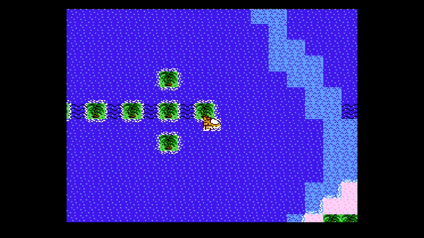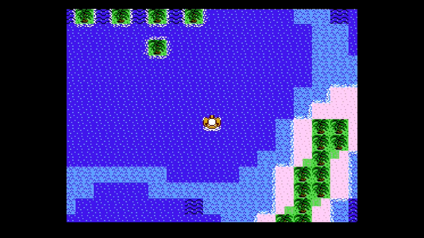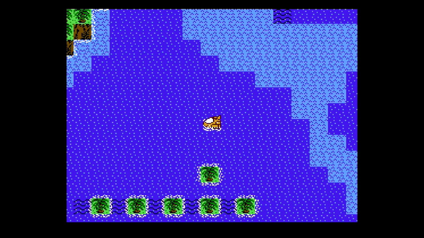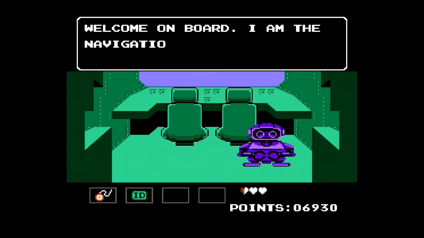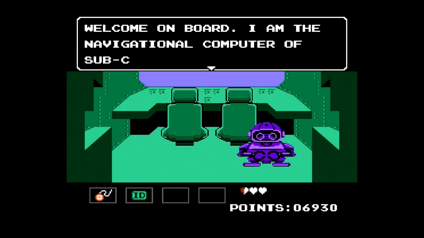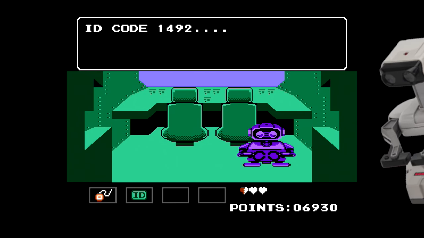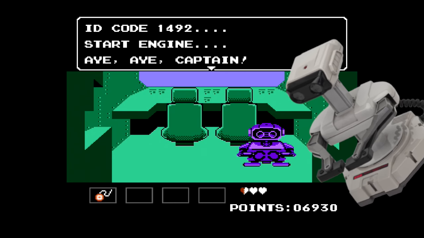Traversing the world, you'll gain use of the submarine called Subsea, which will allow you to travel between the various islands that the game takes place on. Oh, and look, you get a little robot. This is Navcom, and I can't possibly think of where they got the design inspiration from.